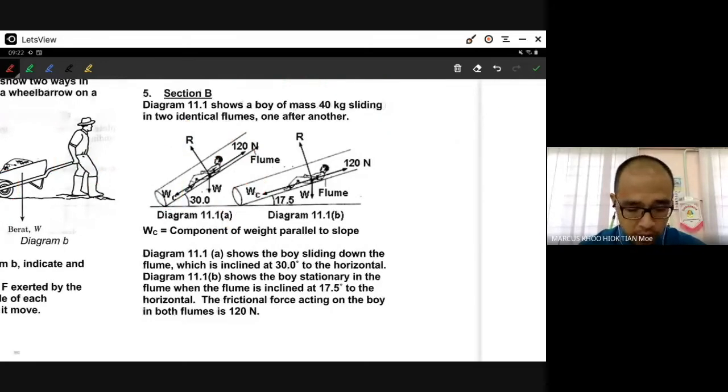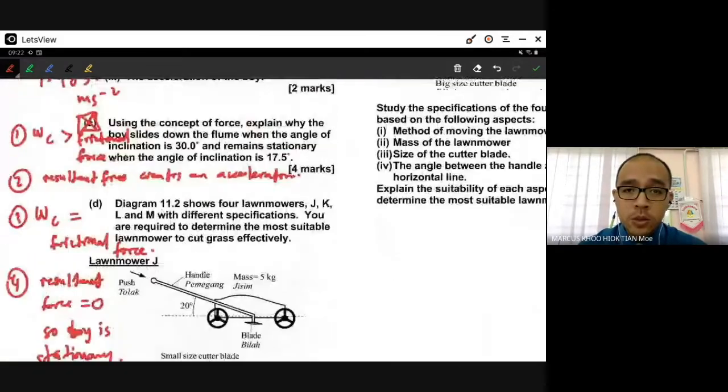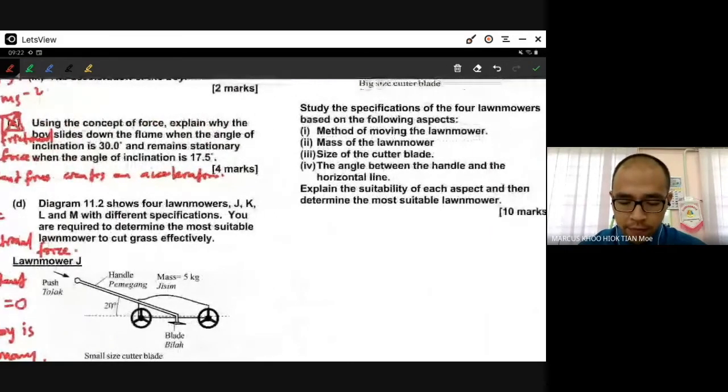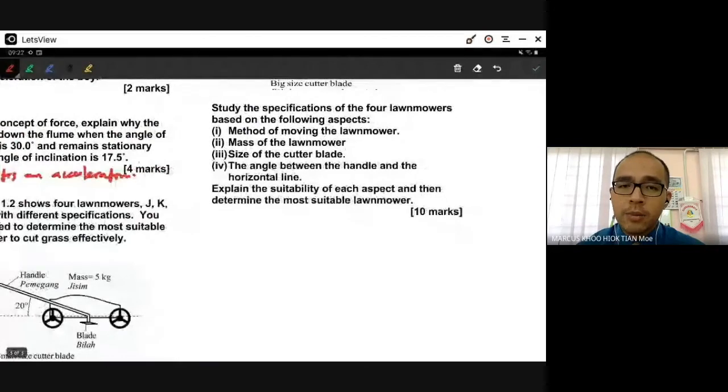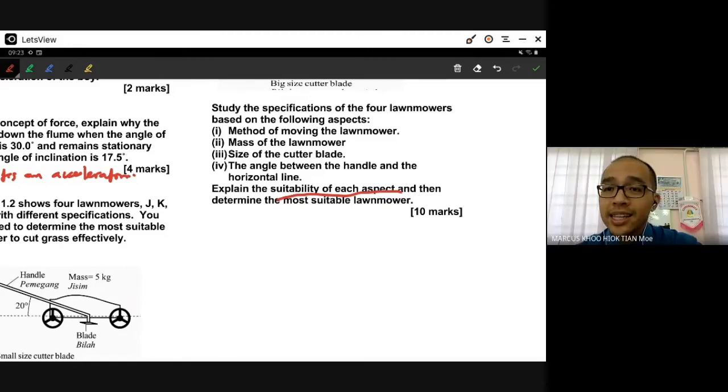Oh dear. Okay, so lawnmower. I'm not sure if I have exposed you to this type of question before. How to do suitability questions. Have I taught you all before how to do suitability questions? Like what is the answering technique for questions like this? Oh yes, the hit one, right? Okay. So, let me just give you this one lah.